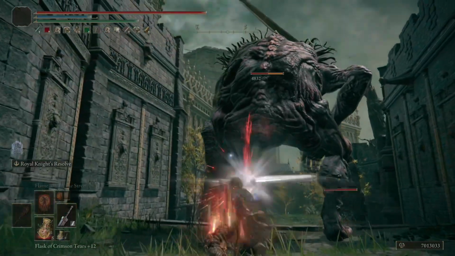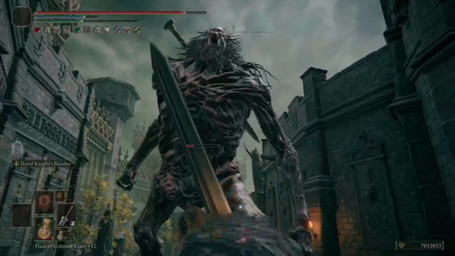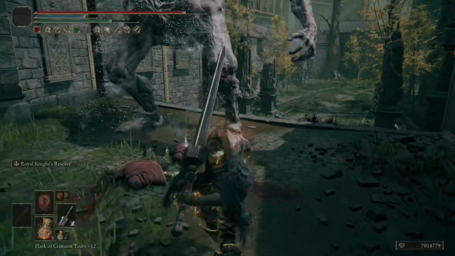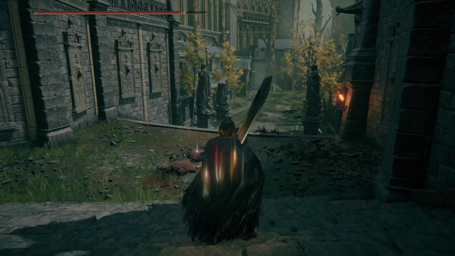Now, on the Troll here, we're going to hit him as hard as we can with Royal Knight's Resolve, and we took about half of his HP off, and then we hit him again, and I believe it's the third hit that's going to proc Frost. He's going to end up dead by then, but that's a good example if you're going into a boss fight about how it might be for you. And again, a solid build with Royal Knight's Resolve in Cold Affinity.